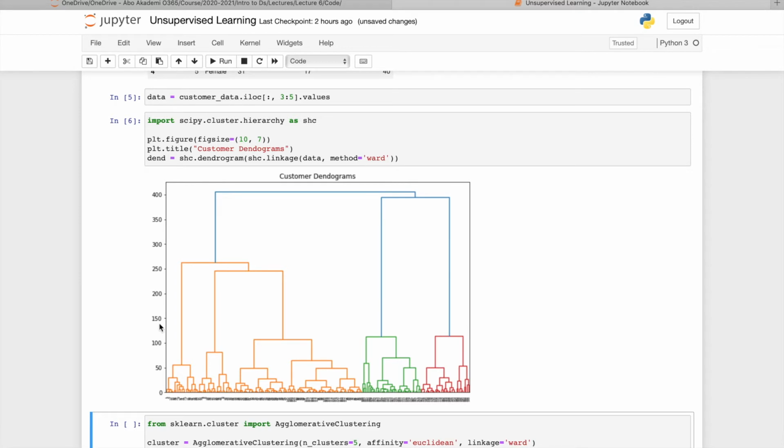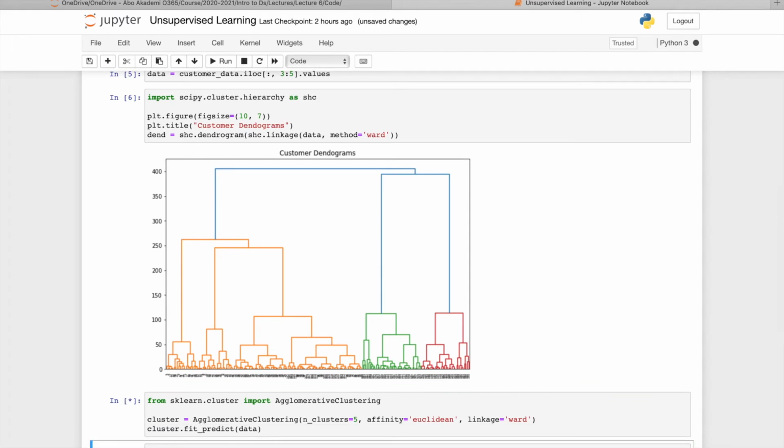If you draw something here, then you have 1, 2, 3, 4, and 5 clusters. Now we know the number of clusters in our dataset, and the next step is to group data points into these 5 clusters. To do that, we will use agglomerative clustering, which is a bottom-up clustering method from the sklearn library.